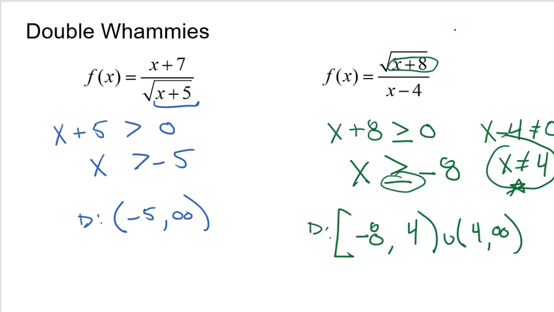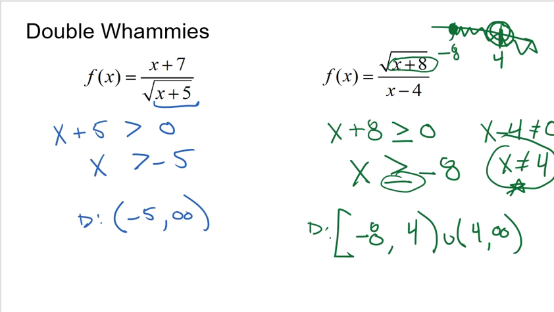That's it. So if you think about a number line, here's -8. I'm allowed to equal -8, and I'm allowed to be anything greater than negative 8. But at 4, I have to leave an open circle because you're not allowed to equal 4. So to express that in interval notation, you just have to start at negative 8, go to 4, step over 4, just kind of take a quick break at 4 and go on towards infinity.